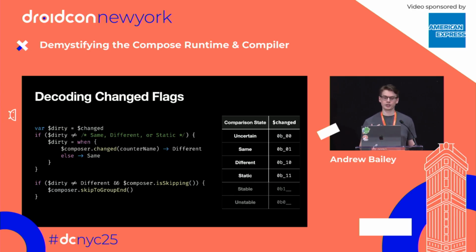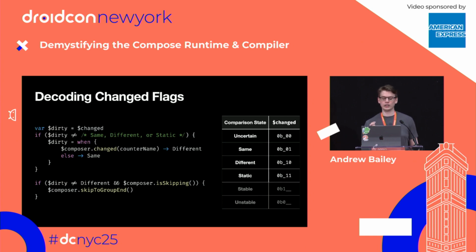So transforming the bit masking logic that we had before into something more understandable, the skippability logic looks something like this. We first decompose the actual change flags for each of the parameters. In this case, we only have one that we care about, and we check to see if it's something that we've already compared before and if it has a known stability. If it has a known comparison state, then we will go ahead and use it. Otherwise, we will compute it here and then generate whatever that flag should have been for this value.